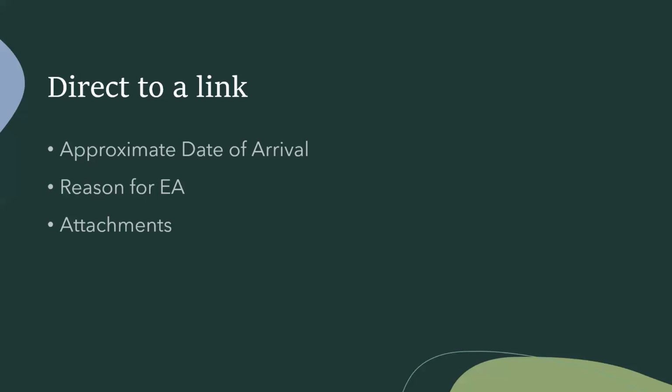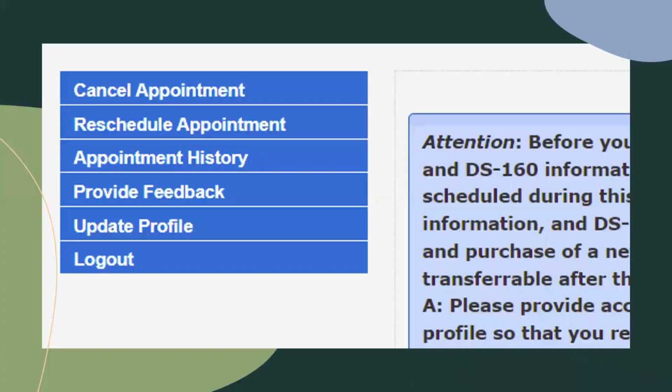So I'll give you a scenario. Let's say your appointment got approved. You got that in a mail. So what should you do next? Once your appointment has been approved, it will basically ask you to log back in to your account and then reschedule your visa appointment. What that means is on your screen you'll see the reschedule appointment option, and you have to click on that.